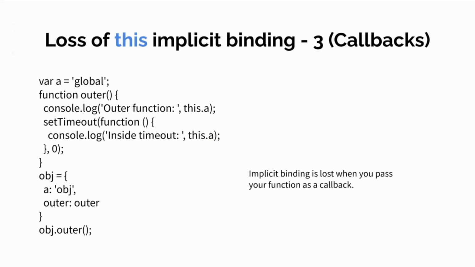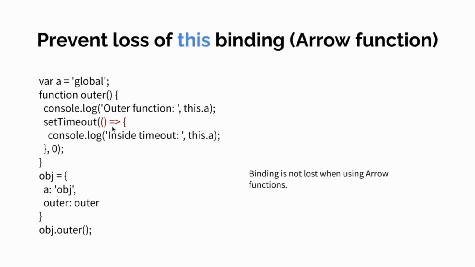Again, you have a similar setup. You have the outer function and a setTimeout. Inside that setTimeout, we are creating a function and passing it as a callback, and you are logging the value of this. So what do you think is the value of this.a in the outer function? Object and global, yes. So again, you will have that loss of implicit binding. When you do obj.outer, you have implicitly bound outer to the value of this, but that will not continue in the inner function, like setTimeout. So again, in Google, we have this rule that we use the arrow function. And when you use the arrow function, it is consistent: outside also obj and inside also obj.